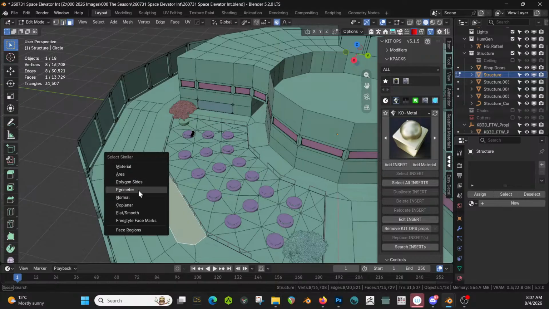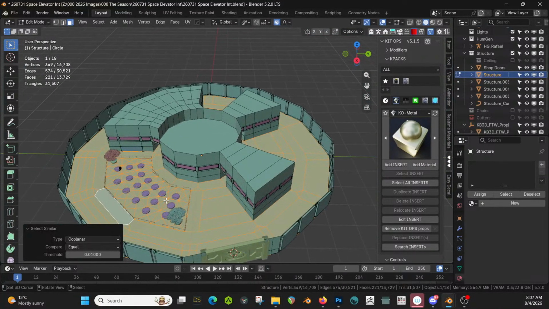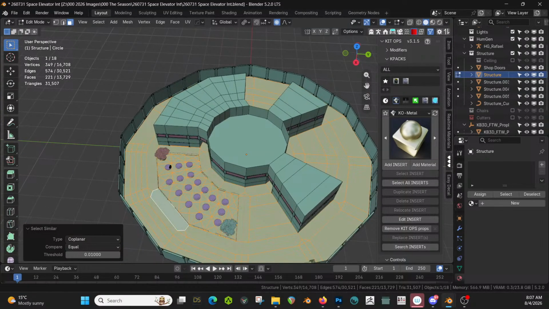G coplanar. So we have to do at least a couple of different colors on this because we've given ourselves the ability to do that. But let's start with, I don't know, marble. I feel like a marble floor.